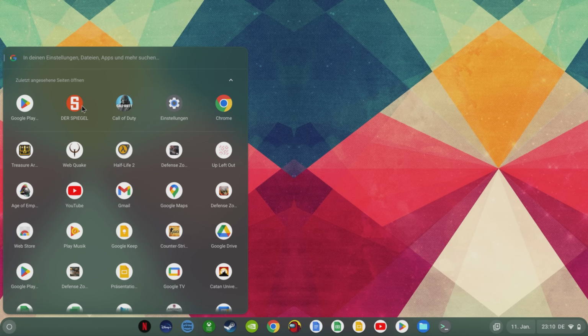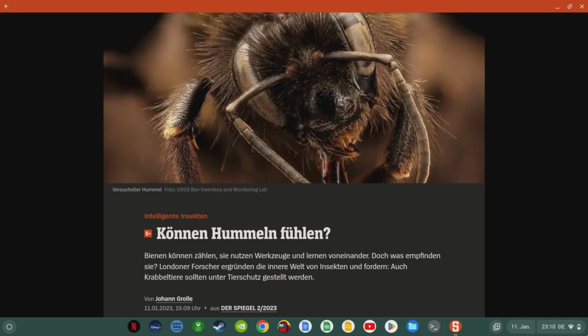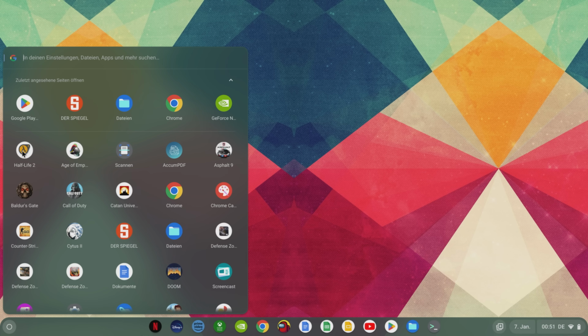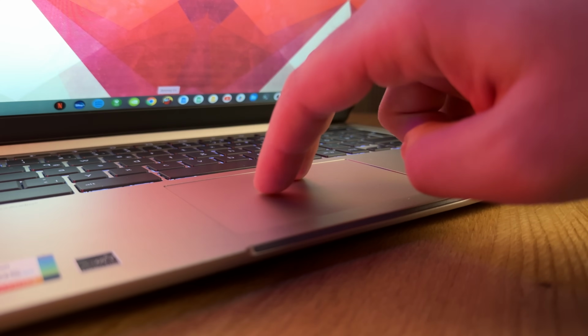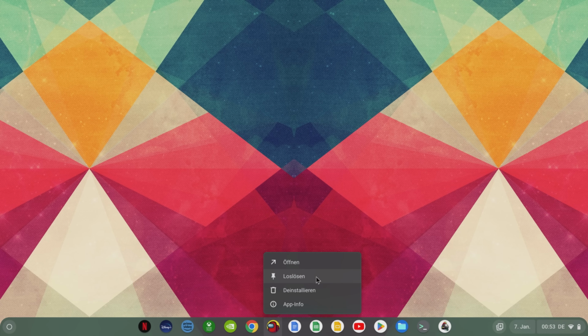While many apps run great on a Chromebook, there are unfortunately a large number of apps that are not yet optimized for use with Chromebooks. And some apps don't work at all in Chrome OS yet. To open installed apps, you can simply left-click or tap them on the touchpad. To pin an app or Steam game from the launcher, you need to right-click to open the context menu and select Pin to Tray. By the way, you can also right-click on the Chromebook by tapping the touchpad with two fingers at the same time.